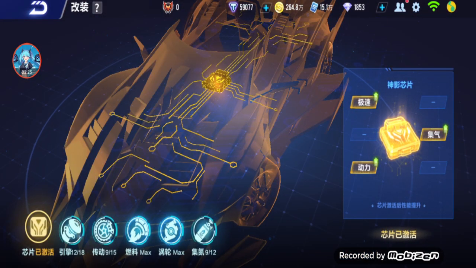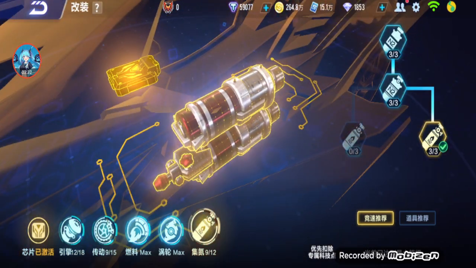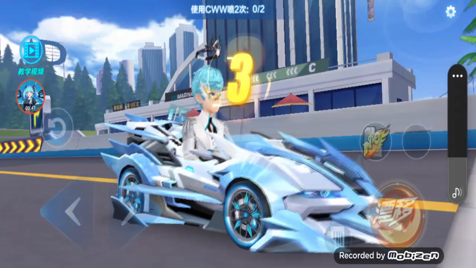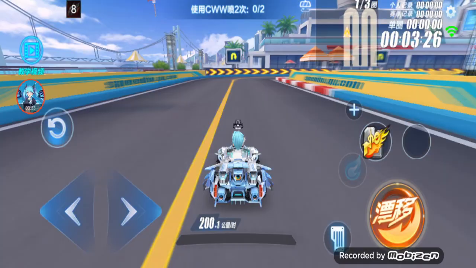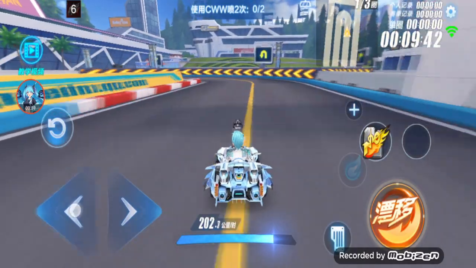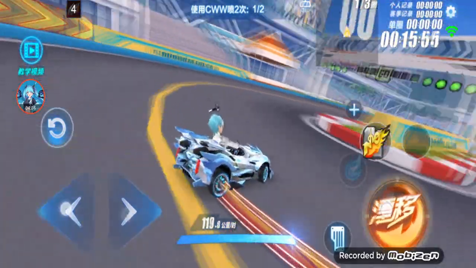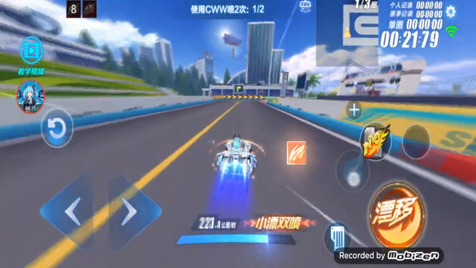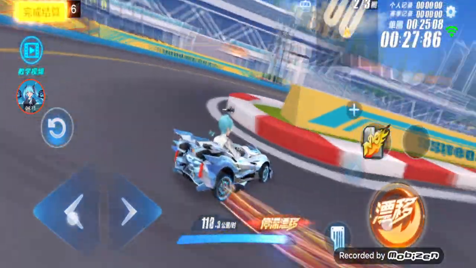Okay, so let's check the modding. Full mod is right, right, and right. All right, eh? So yeah, let's test this out. So normal speed is 200.1. Double boost is 245. CWW is 308.1, WCW is 290.1, okay, now ability, CWW 313.1, okay, I think over already, yeah.